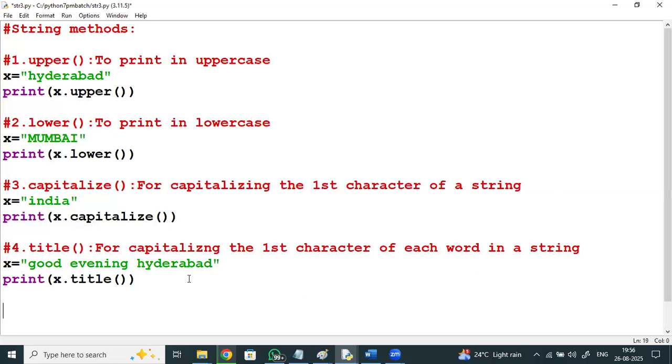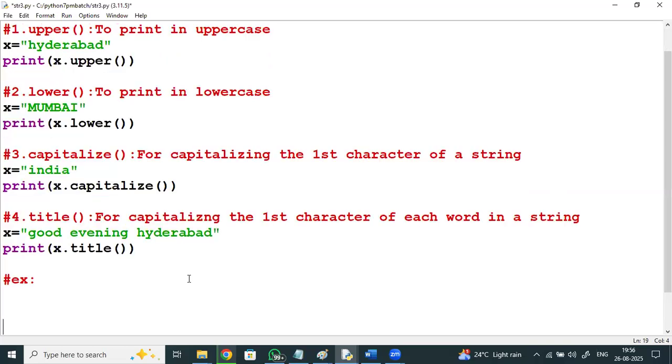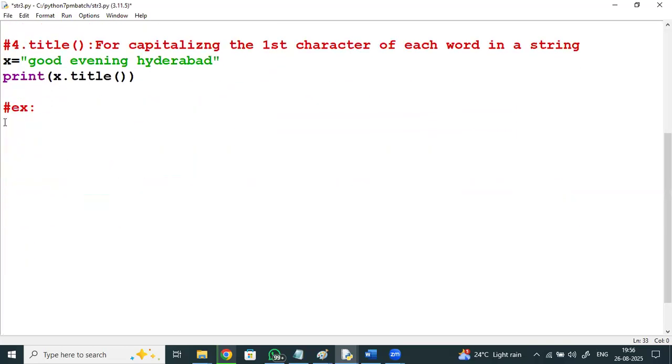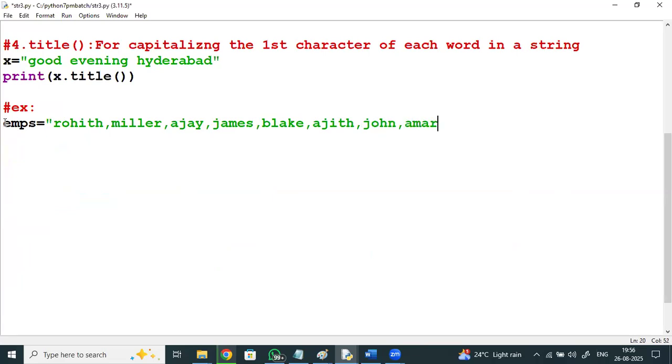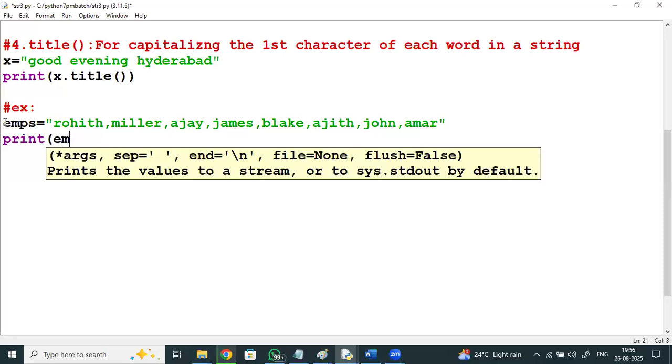One more example to make you understand where exactly it is used in real time. For example, employee names: Rohit, Miller, Ajay, James, Blake, Ajit, John. In this way, hundreds of names are there. I want every employee name's first character in uppercase. Dot title.